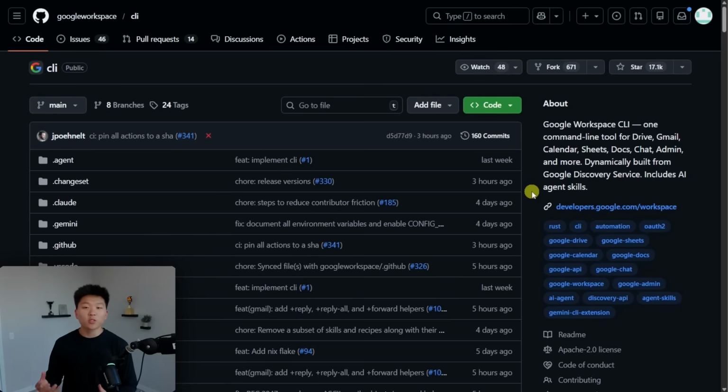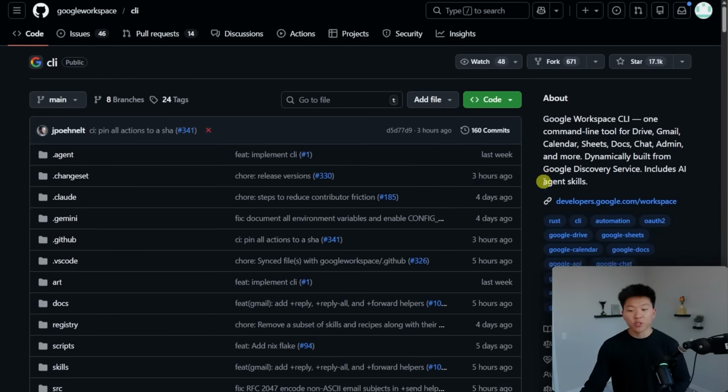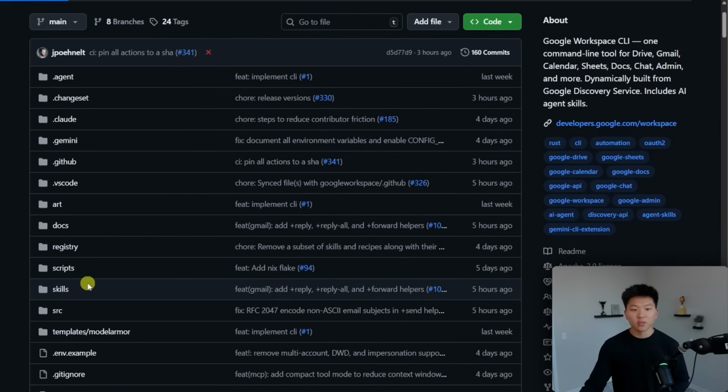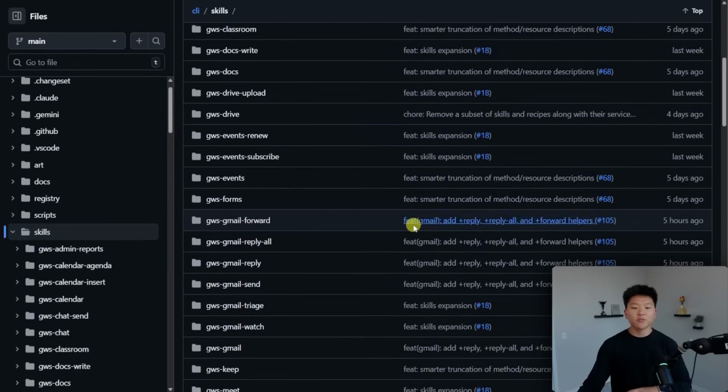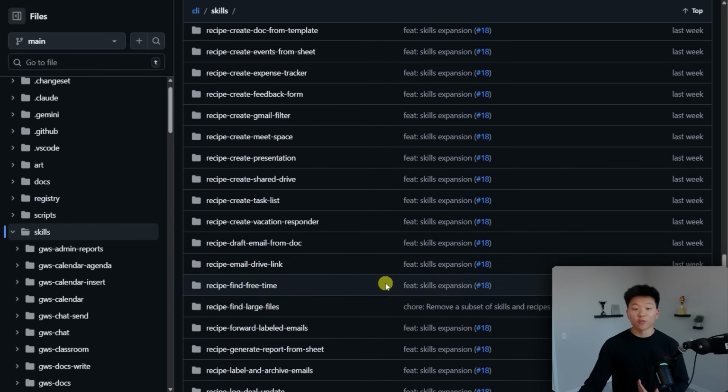And this is an open source Google Workspace product, and obviously it's completely free. So I'll leave a link to this GitHub repository down in the description if you want to check it out, read more about it. But I'm also going to walk through some of the key details right here. The first thing that I wanted to show you is if you go down here to the skills, this is where we can actually see all of the different kind of recipes, they call them, for pre-made multi-step workflows that it has.